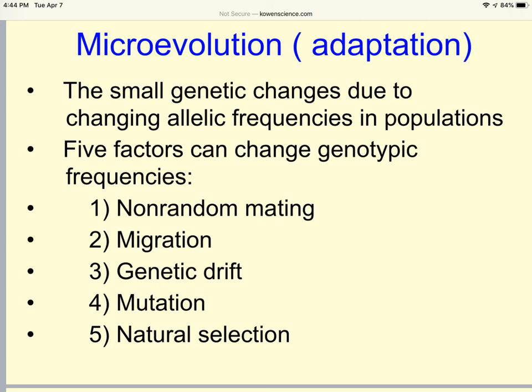When we look at the microevolution or adaptation, we're looking at the small genetic changes due to changes in the gene frequency in the population. This can happen because we have non-random mating. The species will mate non-randomly. That means that they don't pick who they run across. A bobcat is not going to pick between 15 different bobcats. It's going to run across whichever one it meets. Migration, the fact that the animals move around. Genetic drift, the changes in the allele population. Random mutations that occur. And natural selection. Some animals will get sick and die, and others will survive.